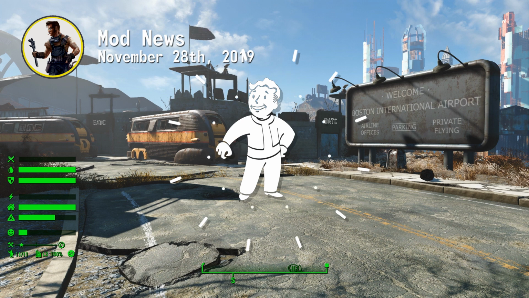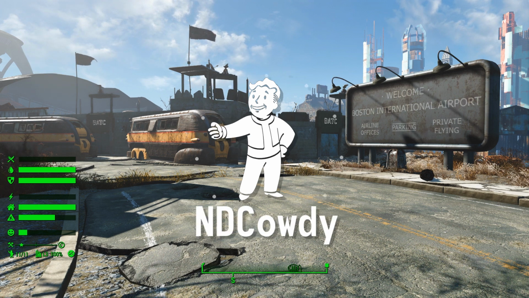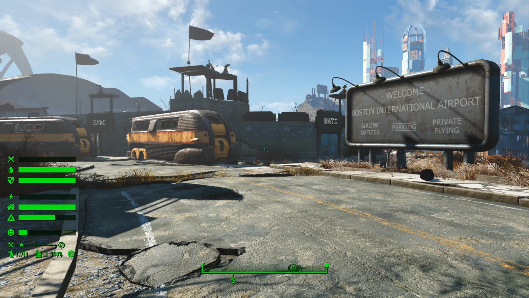So first up, a big congratulations to ND Cowdy, who took down our October City Plan contest with his version of Boston Airport, which you can see the design in front of me. And now that is available for download right now on PC and Xbox.